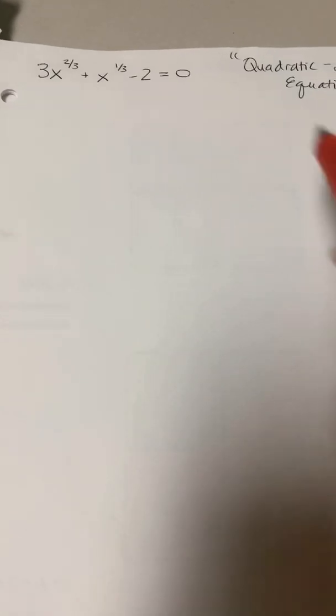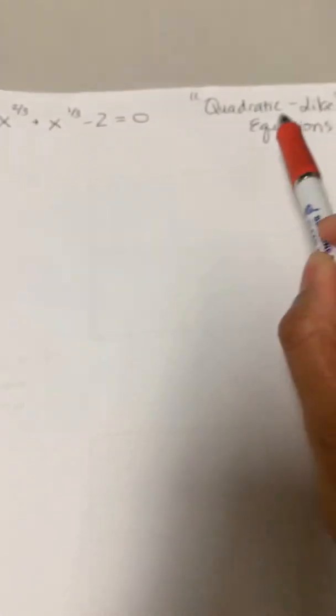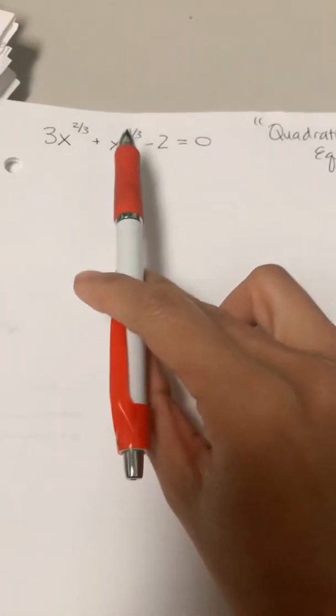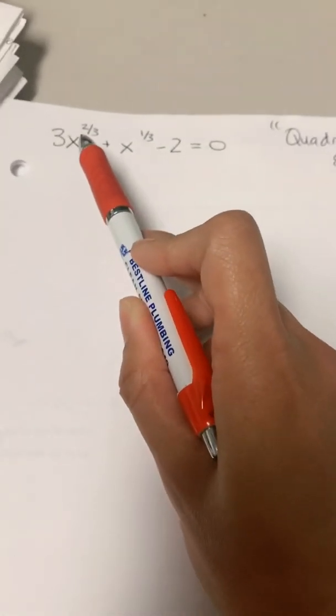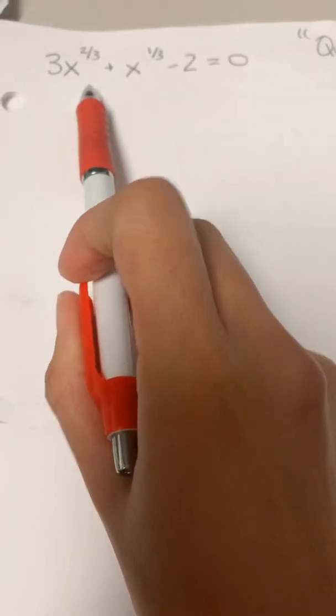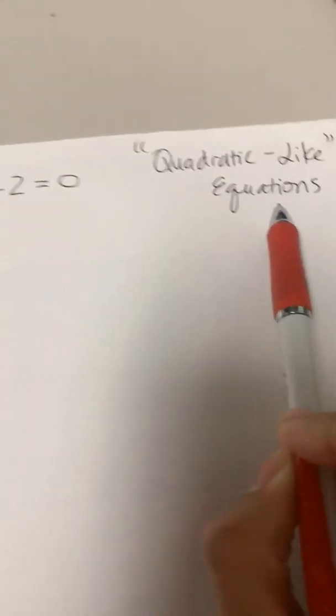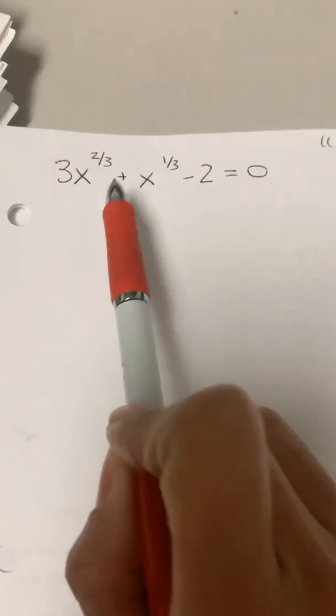So here in this problem, we see this equation here, which looks kind of funky, right? Whenever we solve a quadratic equation, the highest power needs to be 2. If the highest exponent is 2, then it's a quadratic equation and we can solve it using our methods of solving quadratic equations. However, when you have something that looks funky like this, what do you do? What these are called are quadratic-like equations, meaning we're going to do something to it to make it look like a quadratic. That's one of the beauties of math, is you can transform or mask something to make it look the way that you want it to look.